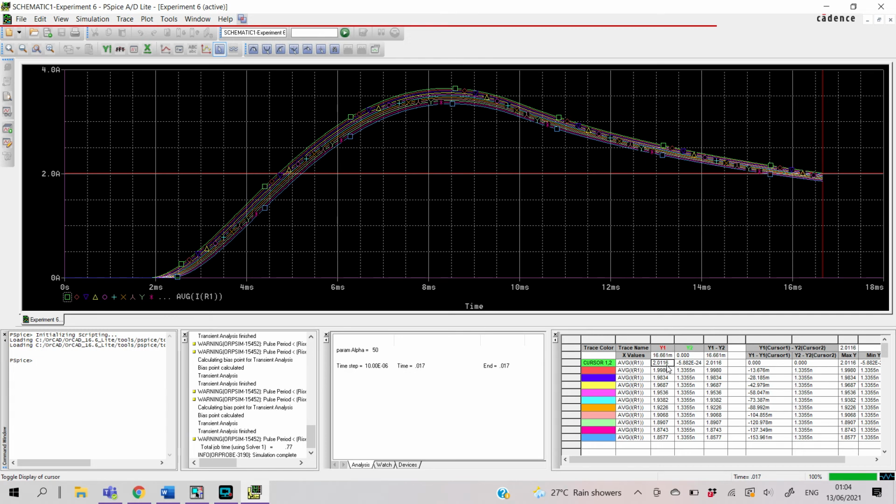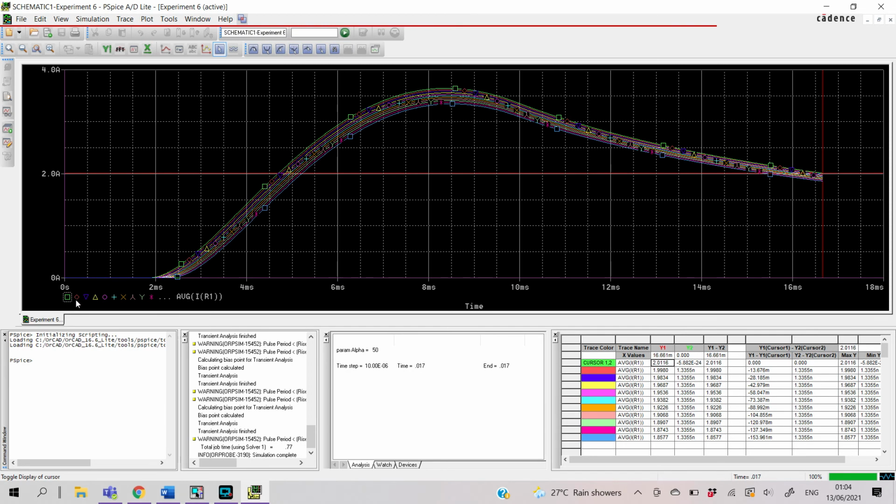As we can see, the peak of each waveform is the same, and it shows all of the waveforms with different values of alpha.